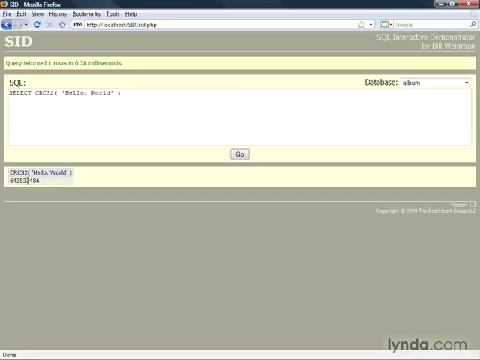And there's the number, and it comes up in decimal by default. And if you want it in hex, which is also common, you'll see this construction very often. And you'll also commonly see it used from a table. Say, select title and the CRC from the track table.